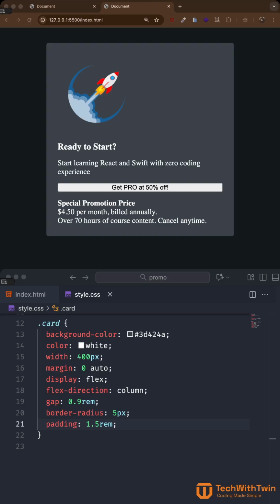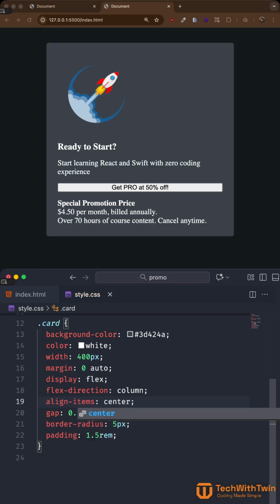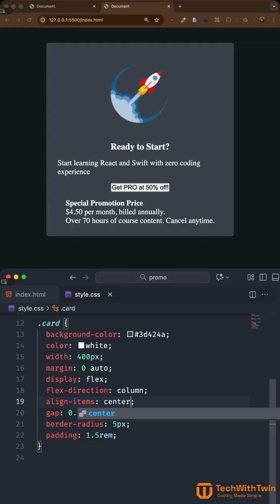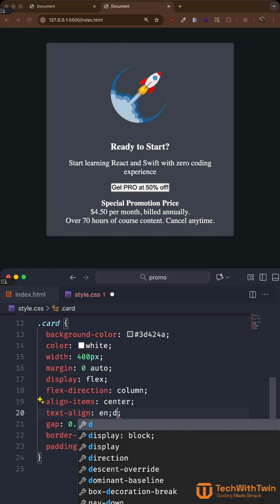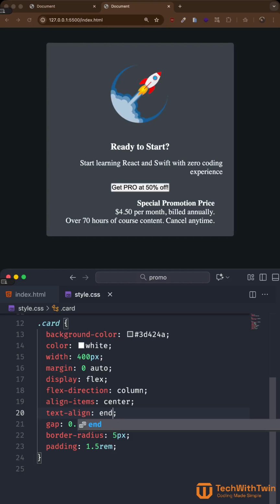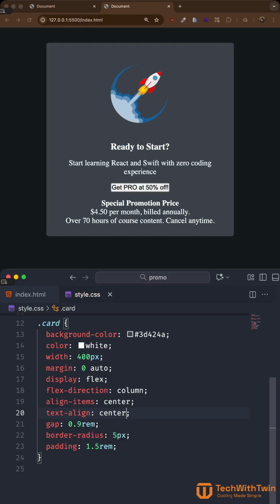So the next thing we are going to do is to make sure this content is in the middle. But since we used Flexbox, we can add a property called align items to the center. And then the elements go to the center. So what you can realize is that the text doesn't go to the center. Why? Because for the text, you need to text align the center, the text itself. We have different ways. So you can align to the center, the end. You can see it goes to the end, and then start, which is the default, and then center.